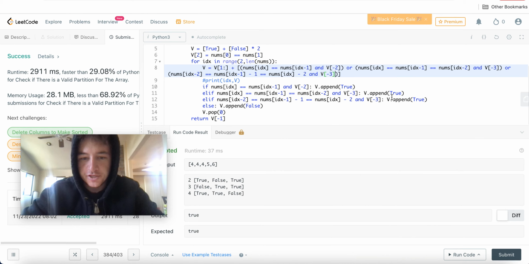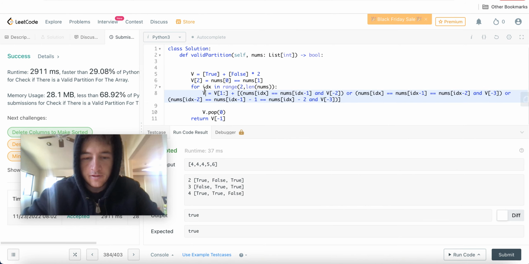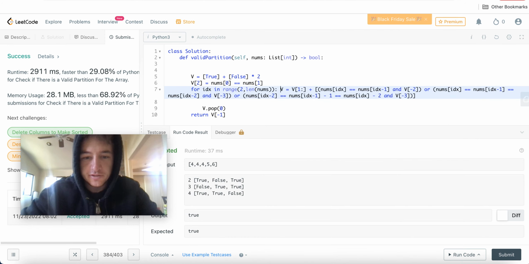So if any of those conditions are true, that means that we've captured all 3 conditions, we no longer need to do this pop thing.